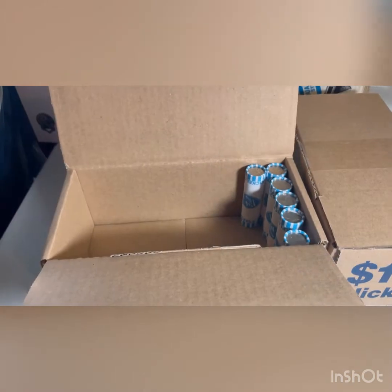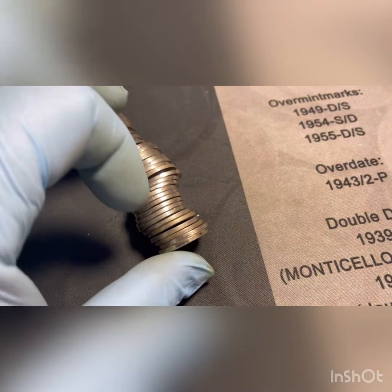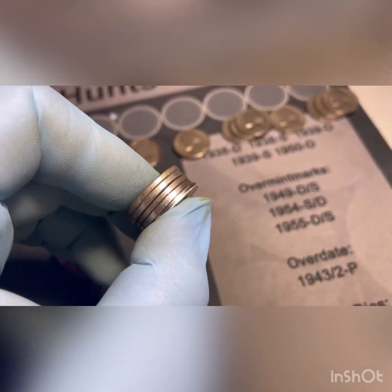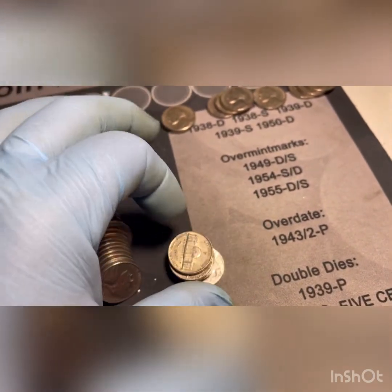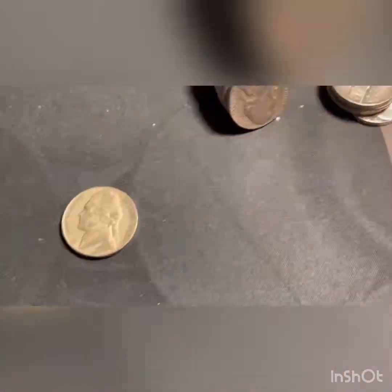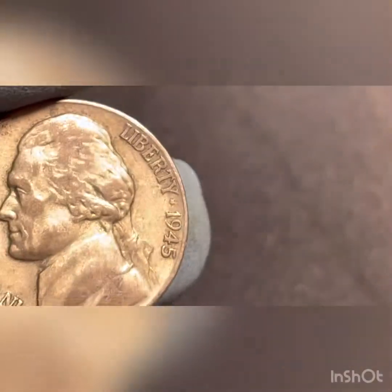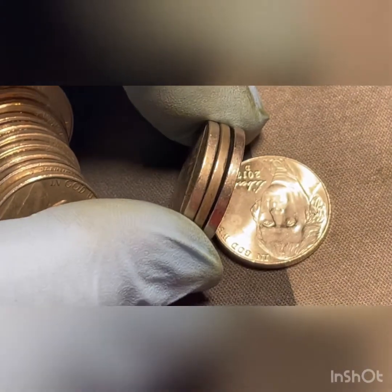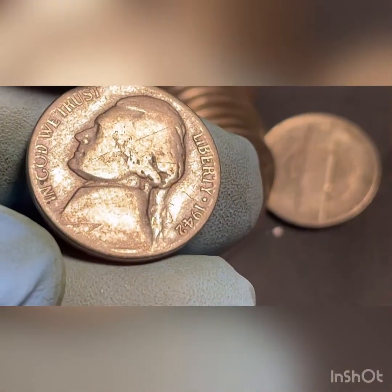We get to roll 44 and dump the coins out. It looks like there are two coins that are possible silver — you can see the one right by my finger and the one right in the middle. We check the first one — oh yes sir, that's a 1945 Philadelphia silver war nickel! Then the other one looks like it's going to be silver also — 1942 San Francisco. So two war nickels in one roll! First time I've ever found two in one roll.